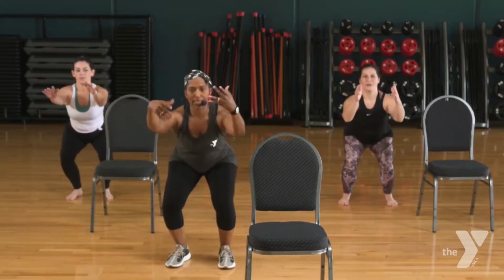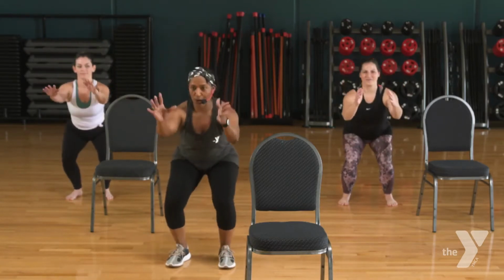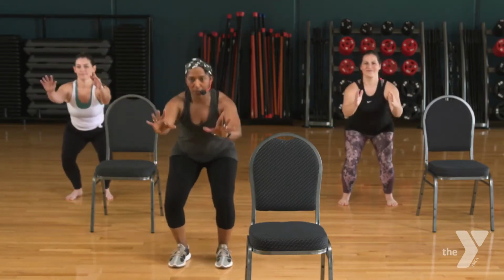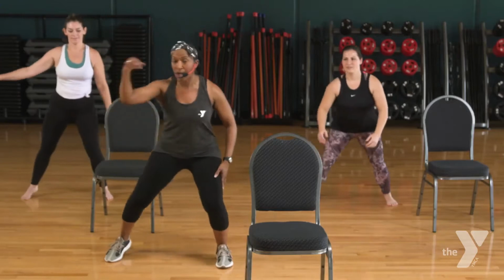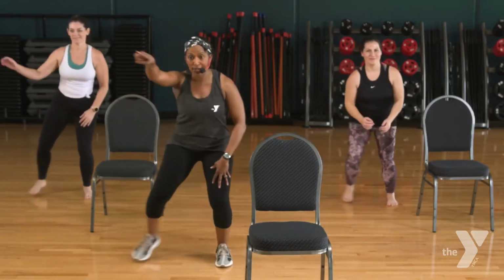We want to keep the spine nice and long. Relax those shoulders. Bend the knees. Four right here. Three more. Two. Take it out and hold it. Step it out to the right. Let's go. Step. Bring it center. Left. Bring it center. Go right.